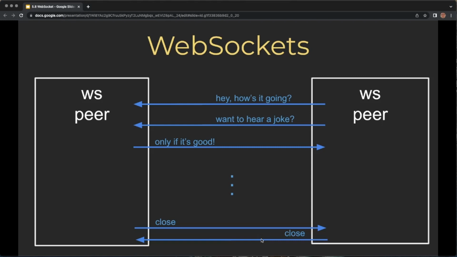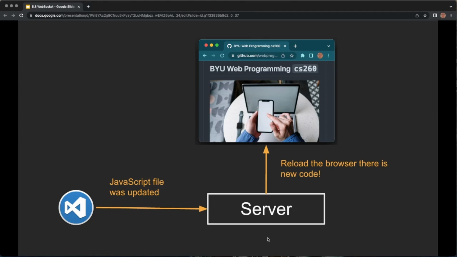It also allows you to create a situation where you can have multiple clients out there that are all sending information to a server, and the server proxies or propagates those events to all the people who are connected to it. So it kind of becomes like a chat server kind of representation. And that's a really good fit for what you do with WebSockets. So you've already experienced WebSockets before.